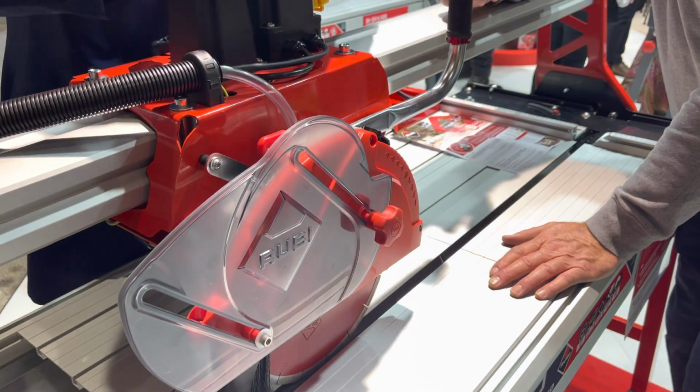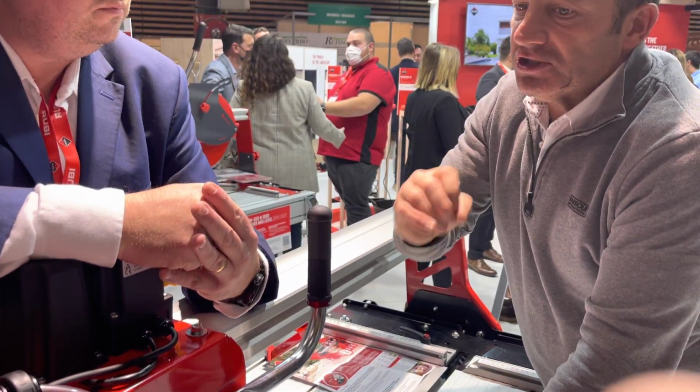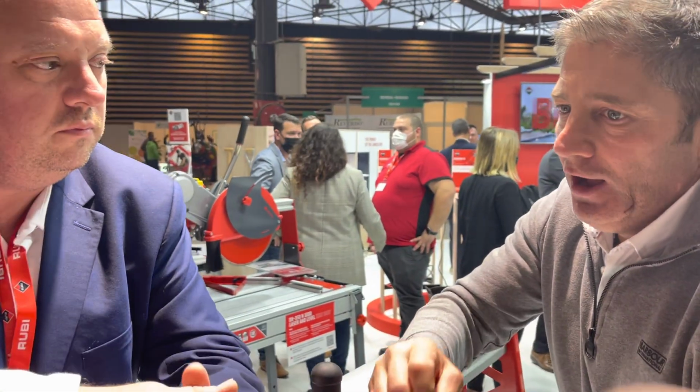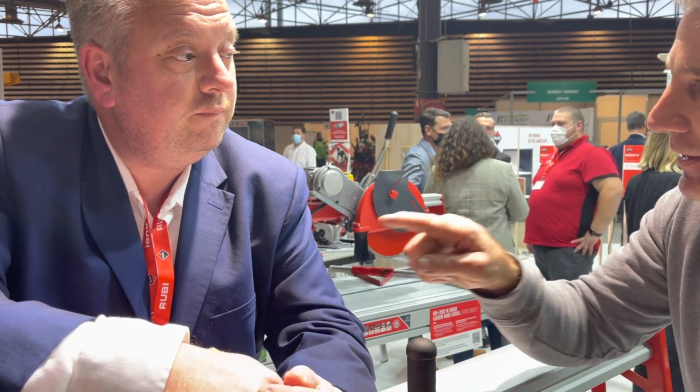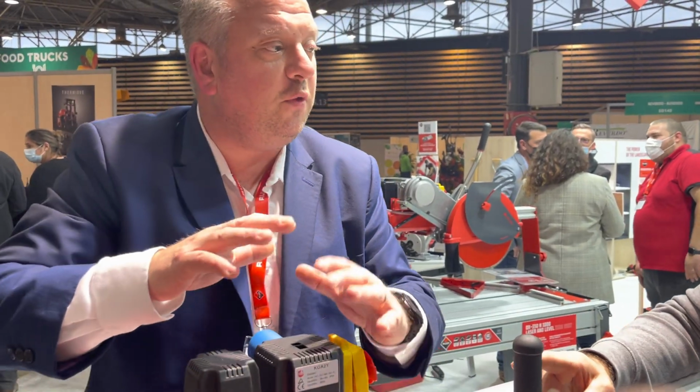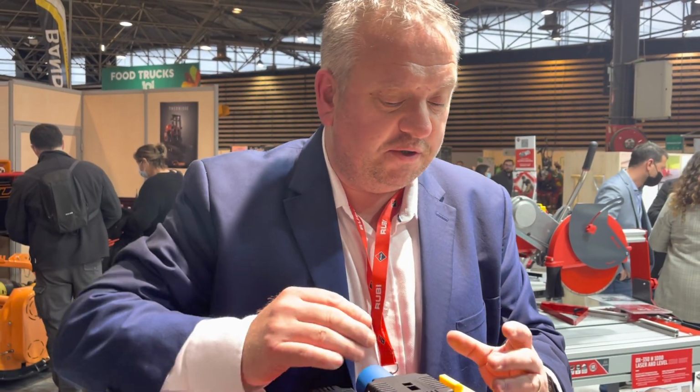Right, okay. So all in all, it's a much better saw than you had before, and you're constantly improving the quality of the machines that you are producing. This is 110, but does it come in 240? Yeah, 230 or 240 volt and 110 volt, both available for the market. Exactly the same specification, 2 horsepower motor, the only difference being what power supply you use. Either a transformer or straight to a power socket.